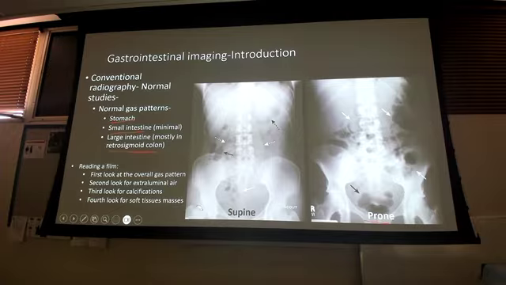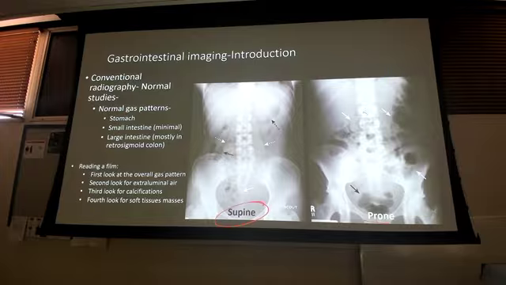When I flip prone, well, what happens? My intestines are different. So when I flip prone, that air gas is going to rise back further. So that's why it looks a little bit different. But you can still really see a lot of the rectosigmoid gas, a lot of the descending colon gas. That's what all of this is, okay? All the descending colon. You get a little bit of small bowel gas still kind of in here, but that's all large bowel gas. Really for normal, I want you guys to focus on the supine. I'm not going to give you a prone x-ray. This is just to show the fact that positioning matters when it comes to bowel gas pattern, okay?